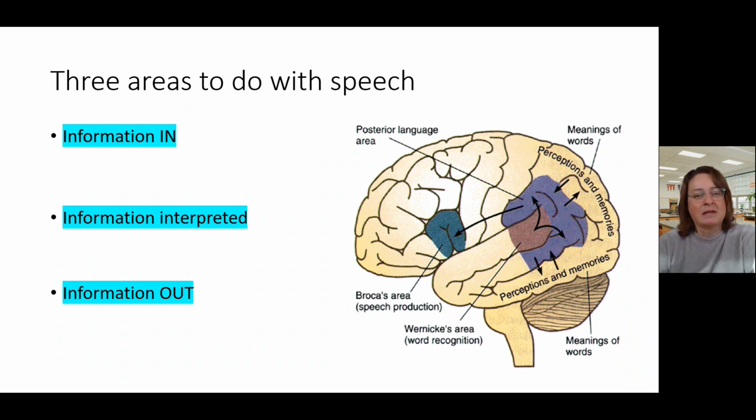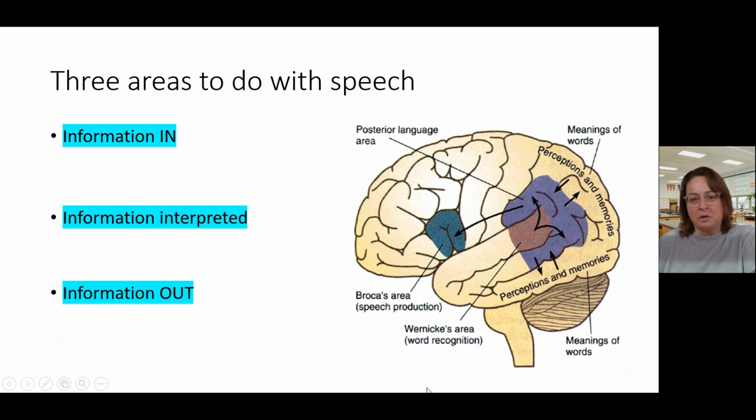You then have the area that is making sense of that information coming in, whatever visual and whatever auditory noise is coming in, to interpret that in a structure that we then recognize as phonemes and words, and making sense of it that way around. And the last bit, we'll need to get the information out somehow, and then to the motor cortex to then tell the muscles of the mouth, the lips and vocal cords to produce the speech again. So information in, interpreting it, and some sort of information out.